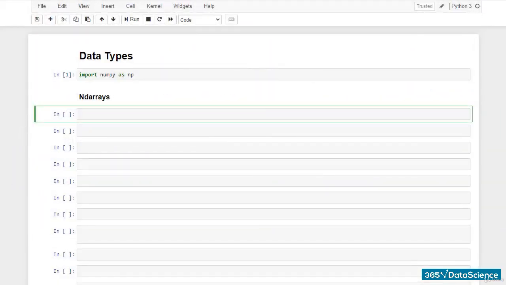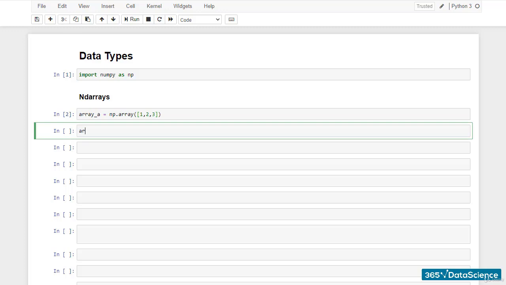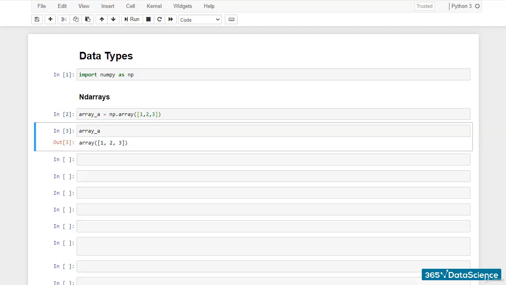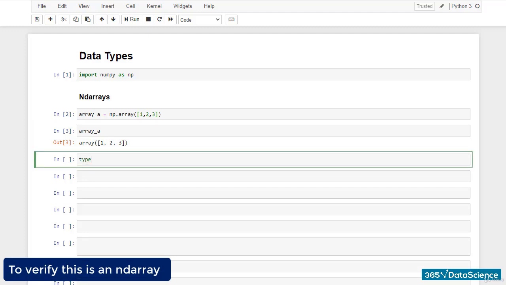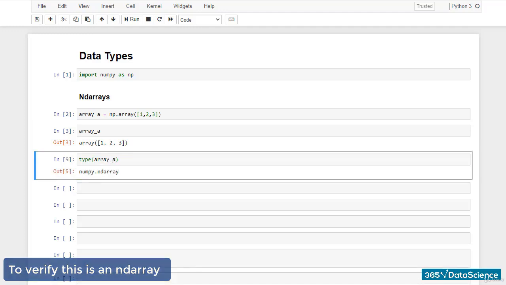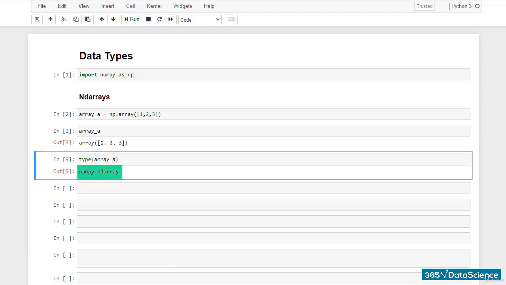Okay, we start off by creating a variable. We'll call it array A and set it equal to the function np.array. Inside the parentheses and between square brackets, we write some numeric values separated by commas. The result of this code will be an ndarray that contains the numeric values. To verify that the code worked as intended, we can use the type function on array A. If you need a hint, this will output the data type of the variable we plug in. Unsurprisingly, we get numpy.ndarray as the output.